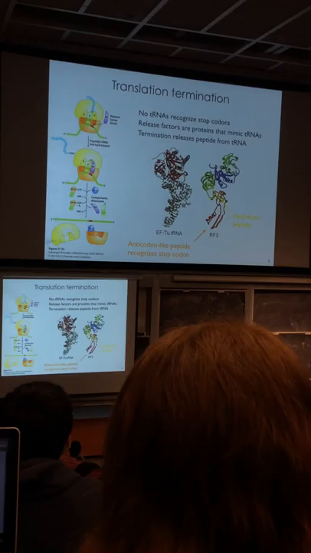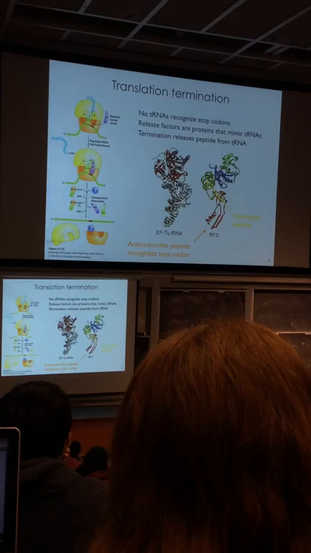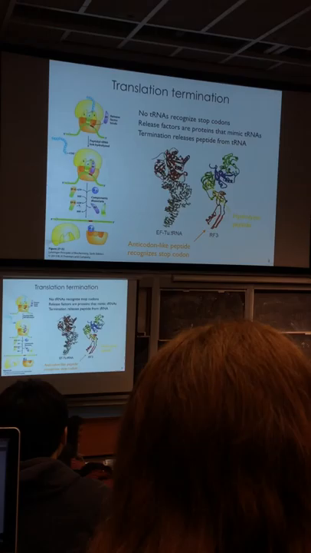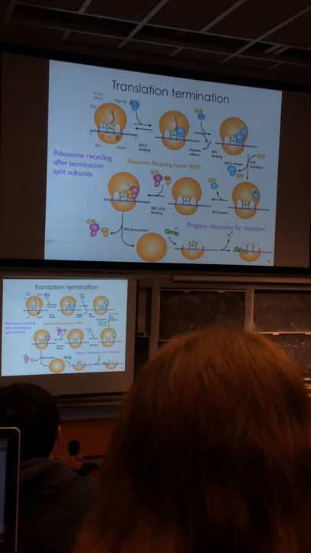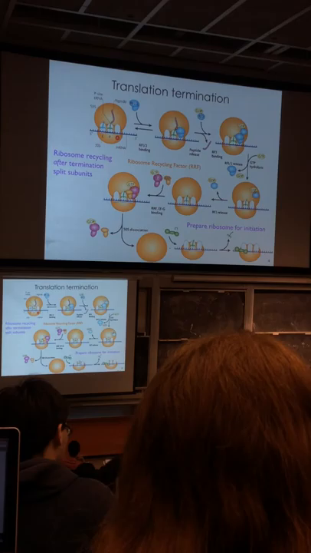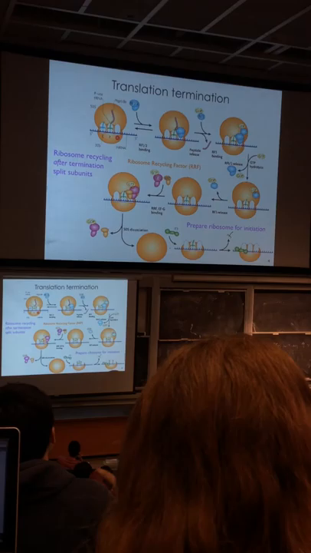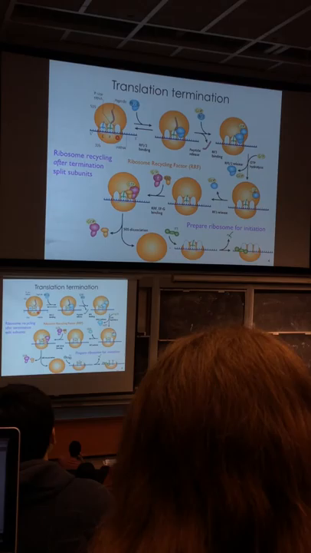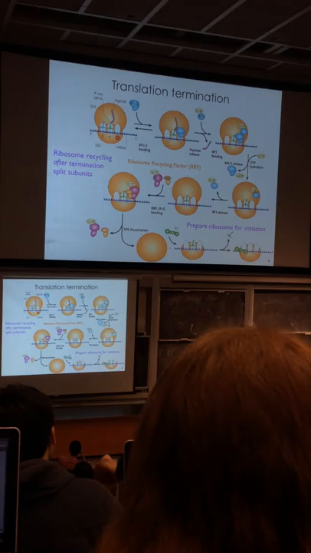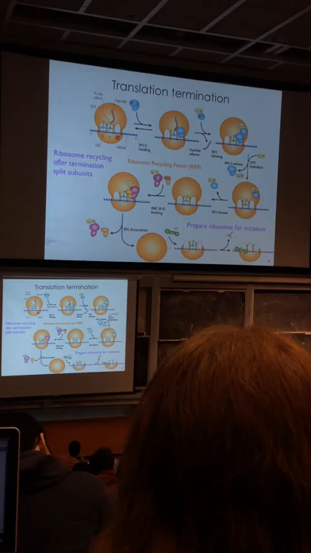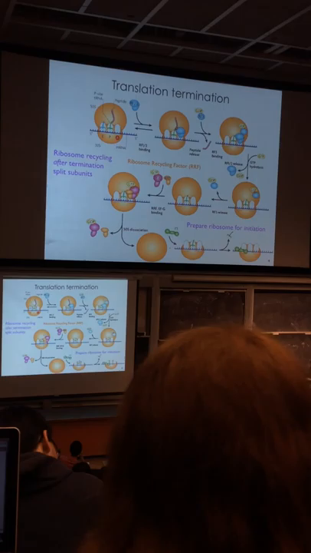And there's an additional step after the release of the peptide to fully recycle the ribosome into a state where it's ready to begin the next round of translation. Some of that is diagrammed here, that these release factors can enter the ribosome and result in peptide release. And these are also GTPases. And then there's an additional ribosome recycling factor that binds to the ribosome when there's a tRNA in the P site, but no peptide present anymore, and catalyzes a cycle that includes the action of the elongation factor EFG. But instead of causing the ribosome to translocate, this actually causes the two subunits of the ribosome to dissociate entirely.